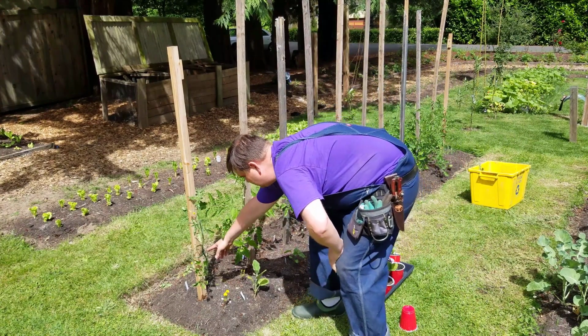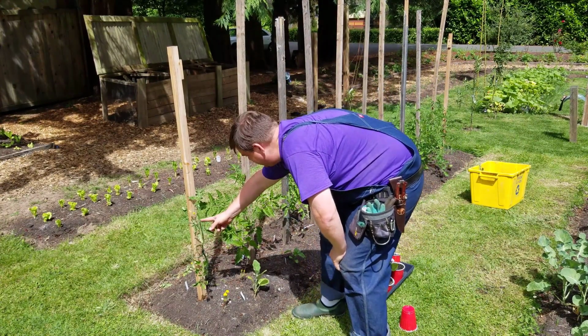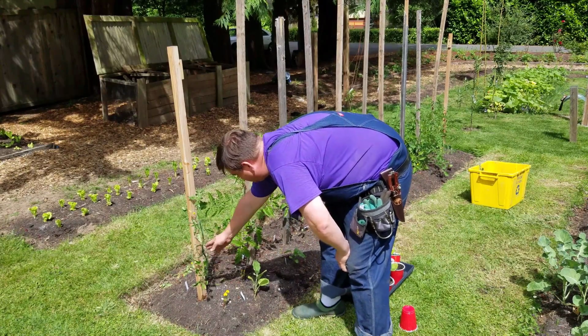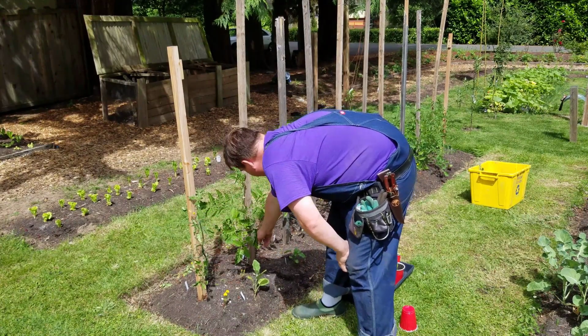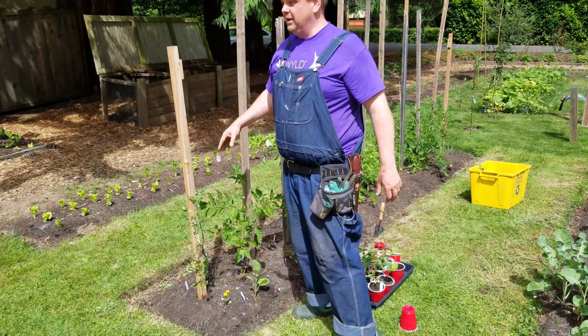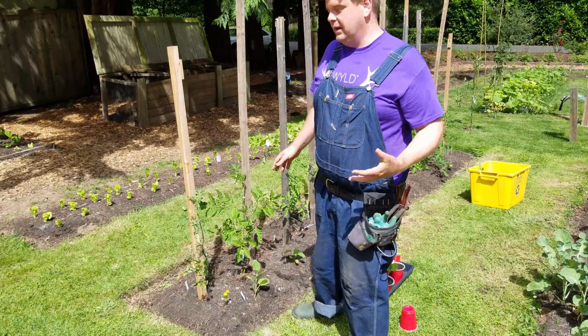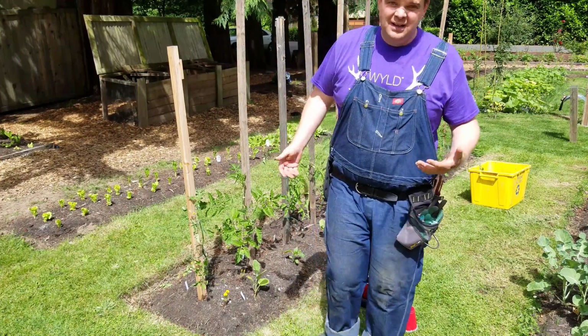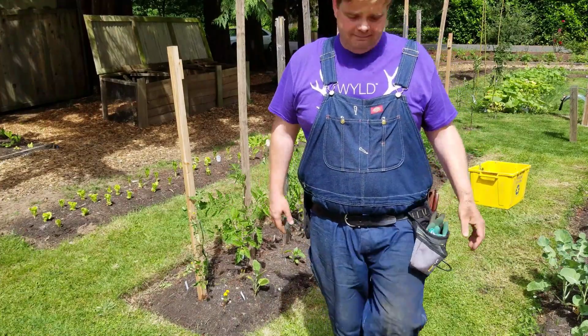And so what we do is single stemming the tomatoes, and so I've cut all the lower branches off and then cut it down to one stem, as you can see here, and then tied it against these posts. And then these tomatoes are indeterminate. All the tomatoes we grow here are indeterminate tomatoes, so they will grow up these posts and produce lots of tomatoes throughout the season, hopefully.